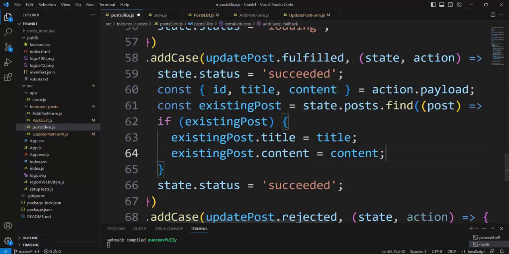Okay, existing title, because it is post, which ID equals the ID coming, what we click, and title and content directly equal title and content from action payload.